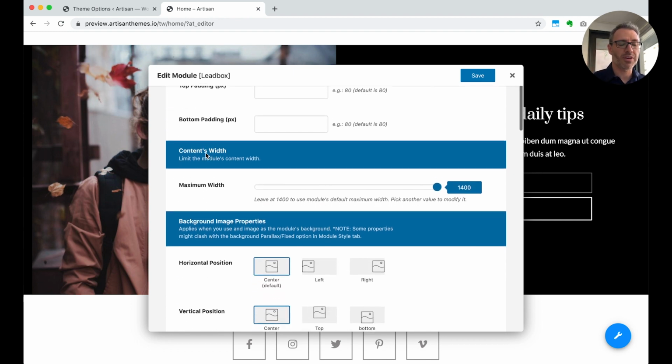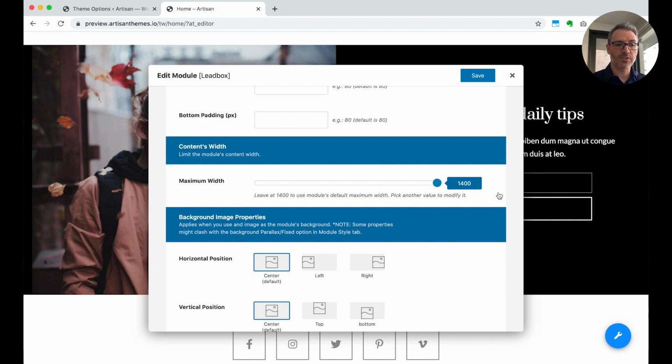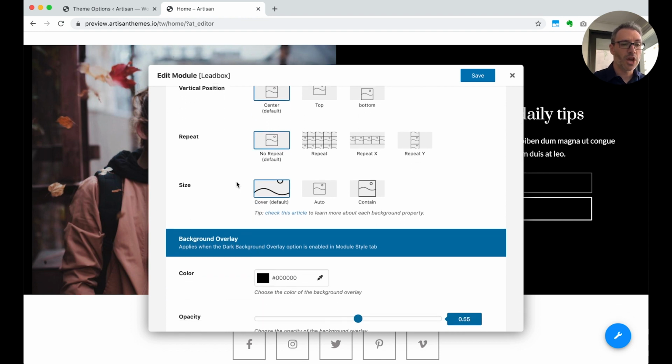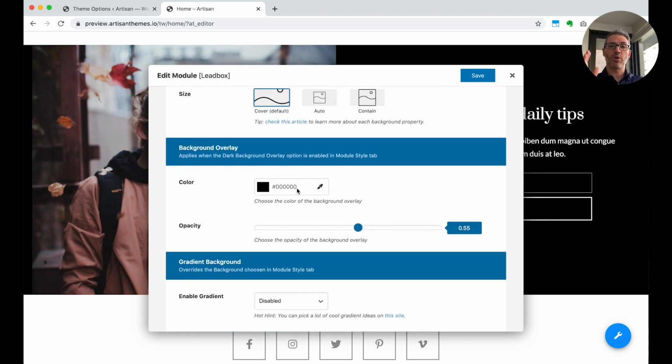You can play with the contents width, right? So if you wanted your modules to be more narrow, for instance, you could do that. You get to play with the background position for each of your modules and repeat and size. You can even change the background overlay color that we use at the first module.